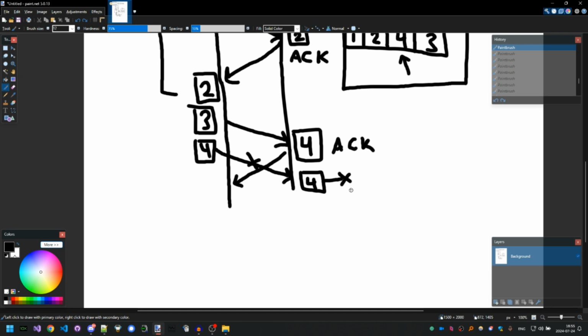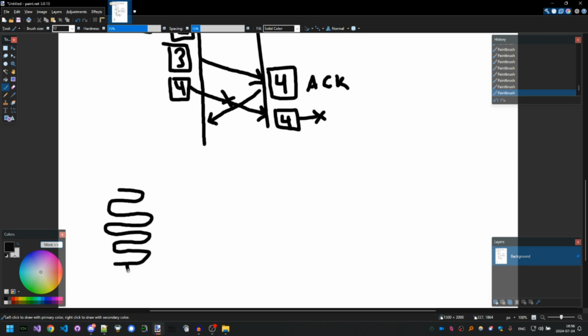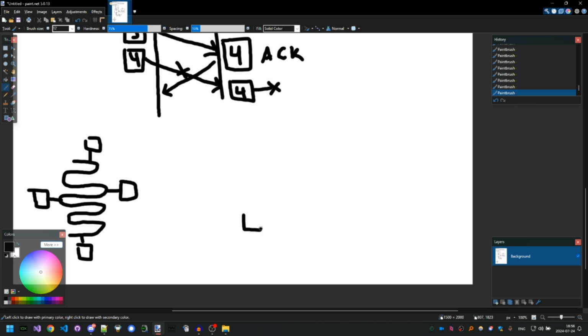Then, for even more speed, we ended up with point-to-point communication between nodes. And then we're going to have switches so that computer A can talk to computer B, and computer B can talk to computer C, and that can happen at the same time because they're not on the same cable anymore. But we kept the protocols for some reason.